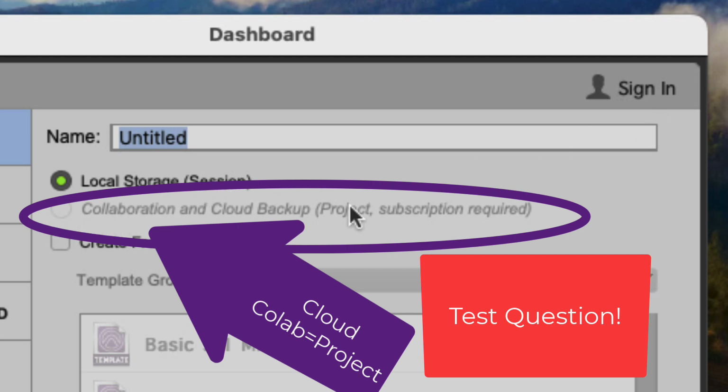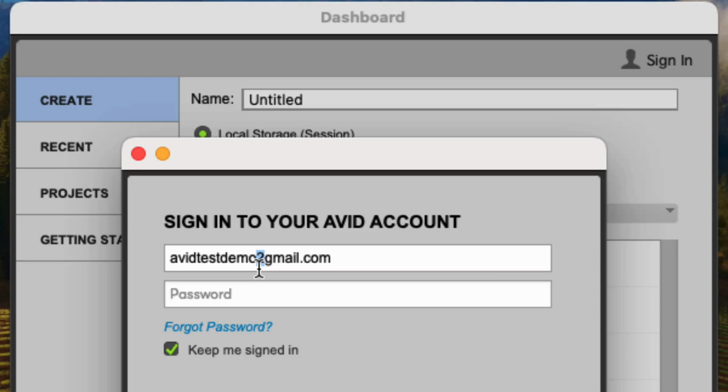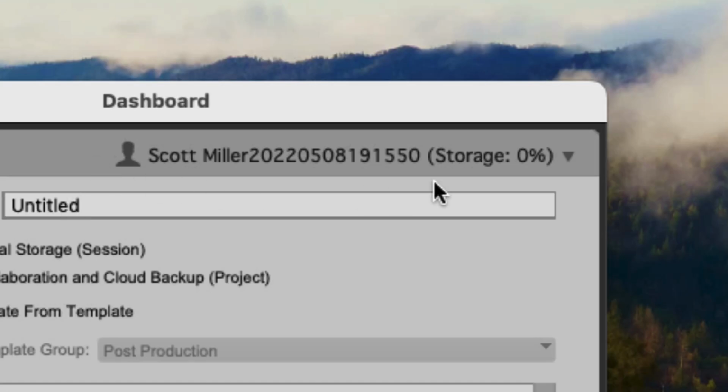Another thing that you can do is you could sign into your Pro Tools account here. This isn't something that I normally do, but I'm just going to show you how it works because it is an answer to a question on the Avid test. So just click on sign in, and then you can put your Avid information in here. This is only going to work if you own a Pro Tools license.